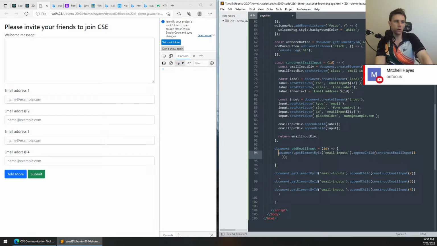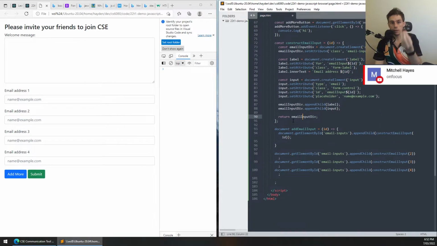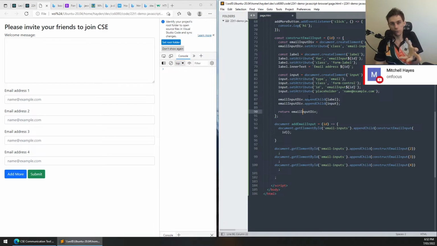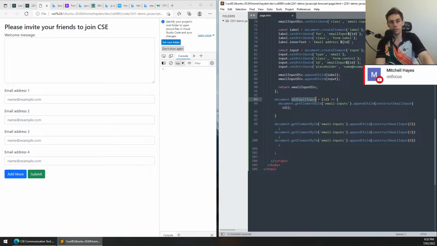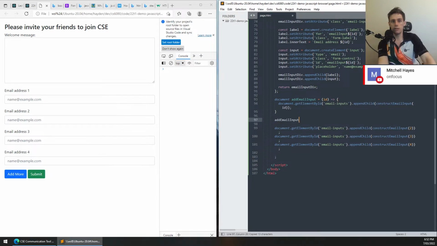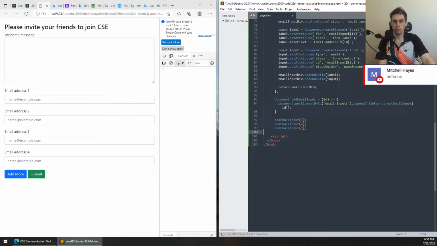And you might be thinking, why am I breaking this up? Well, I just think it's good style. Like every function, good software practices, every function should be responsible for one thing. This function is responsible for creating the email input box. And you could break that up further, but I definitely think you'd want to break it up like this. So now when I come down here, I could a lot more cleanly do something like that.